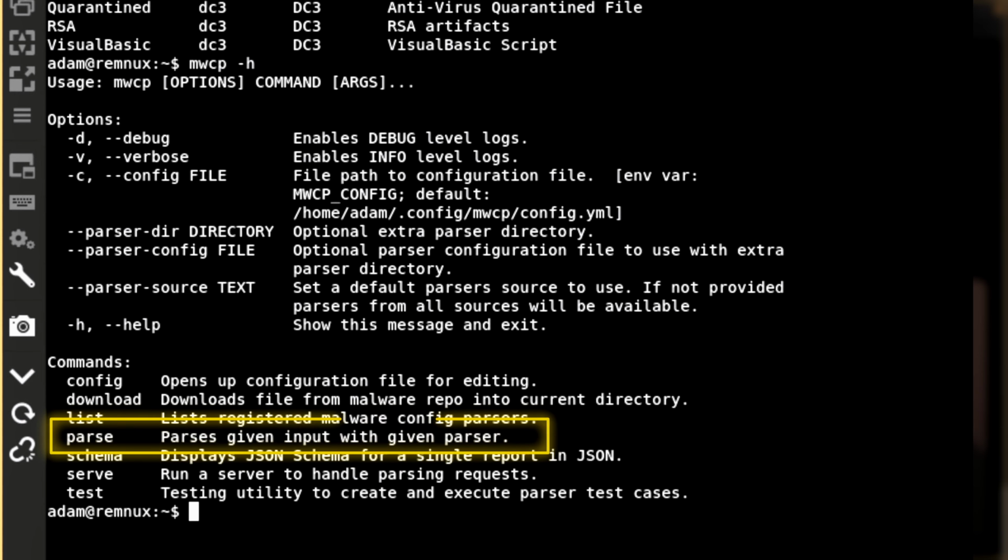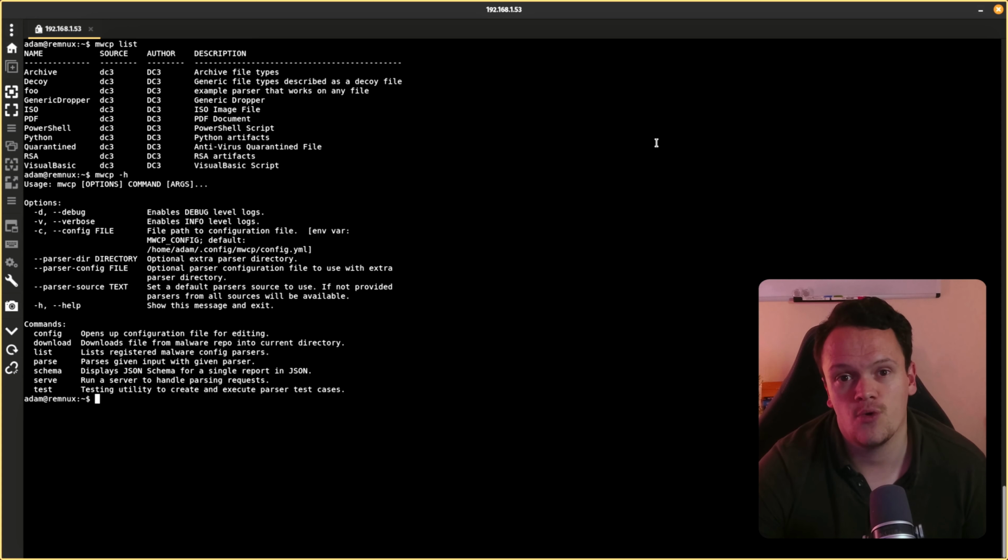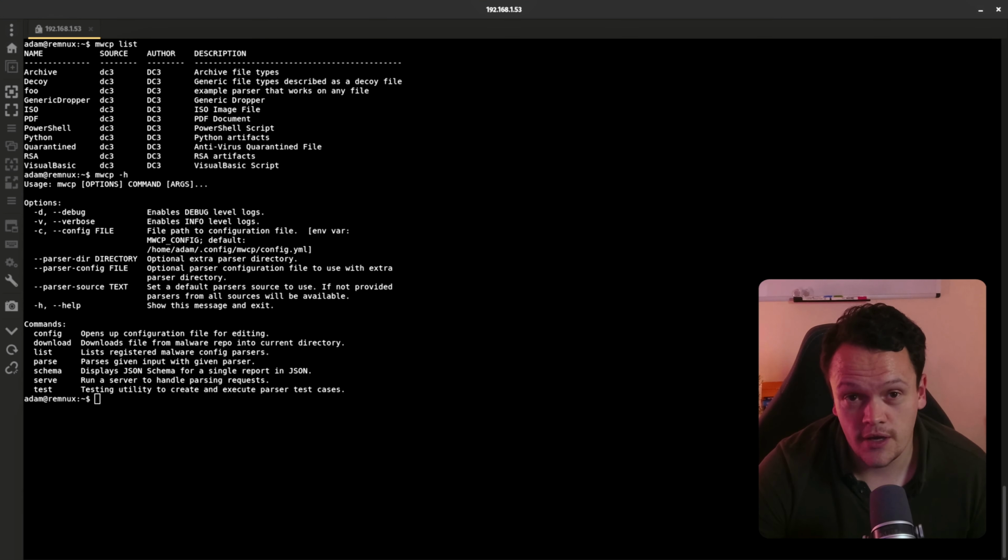Let's try out the parse option. This lets us run any available parsers against the malware sample to extract configuration settings. In our investigation, you came across some PowerShell malware that needs to be investigated. You can analyze this malware using the PowerShell parser with the following command.